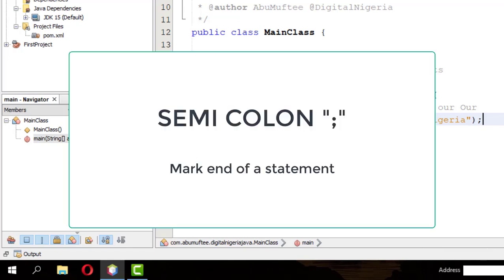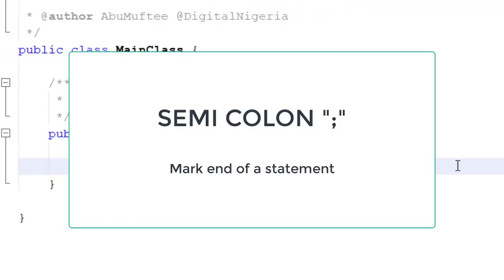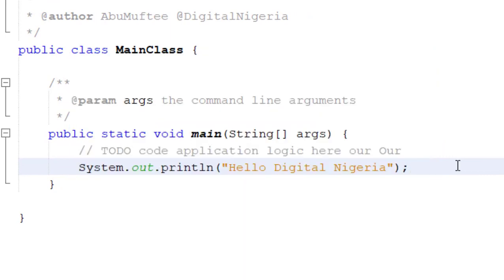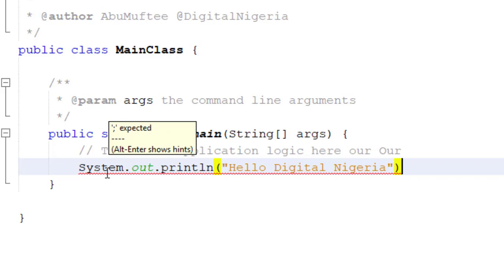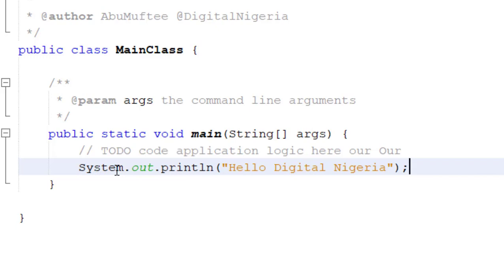In Java, statements are marked with a semicolon. Let's see the practical approach to that. Now remove this semicolon here, and then you have an error. Now try to figure out what that error is by debugging that line. Upon putting your cursor on this red line, it's going to tell you the error or a brief about the error. It tells us that a semicolon is expected, and that's because a statement is ended by a semicolon in Java. Put back the semicolon and you got rid of that error. So once you have an error of this nature, try to check the line of that error, and likely it's going to just tell you that it's a semicolon issue.